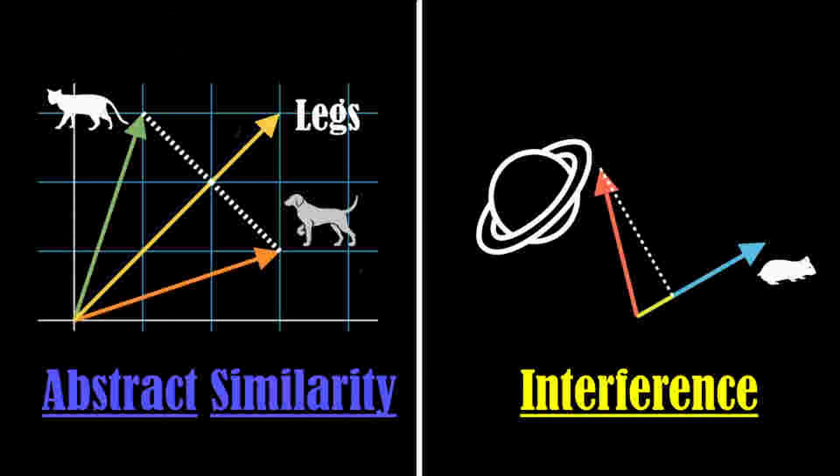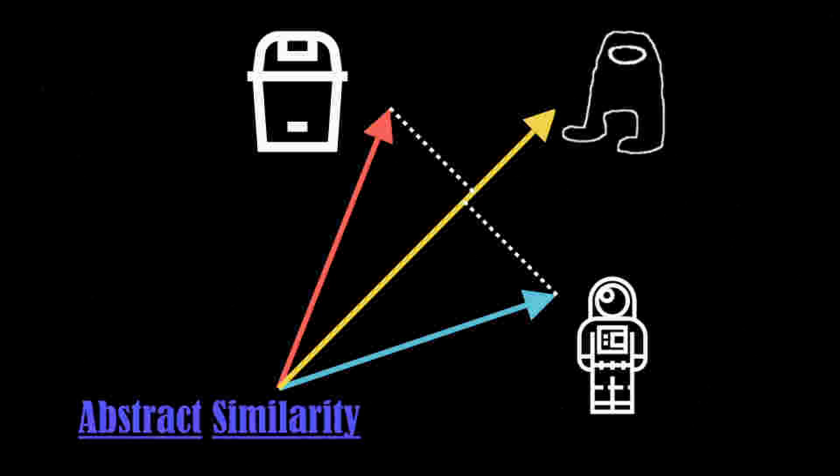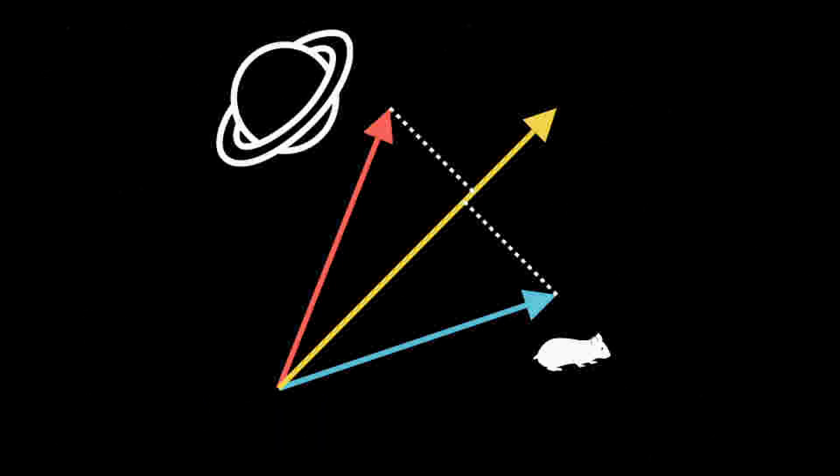We will make a distinction between abstract similarity versus interference. The abstract similarity is measured along an abstract feature that is correctly represented, of which multiple features are analogous to. Interference is a directional similarity that only occurs due to packing issues, but it doesn't represent actual semantic similarity. As an analogy, when you see a spaceman or a trash can, the two look similar along the among us direction. That is abstract similarity. On the other hand, perhaps the model is forced to place hamster and planet in similar directions along, say, the legs direction, which makes no sense for planets. That is interference.